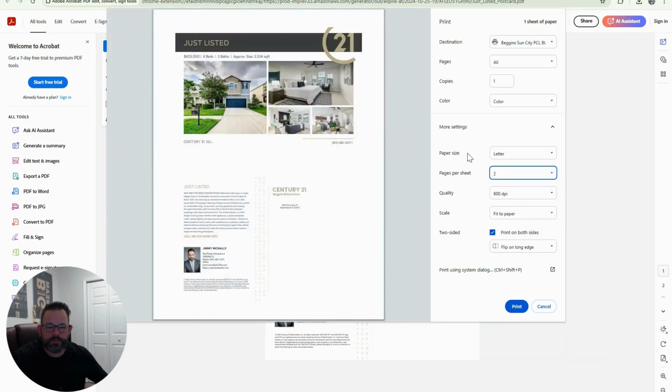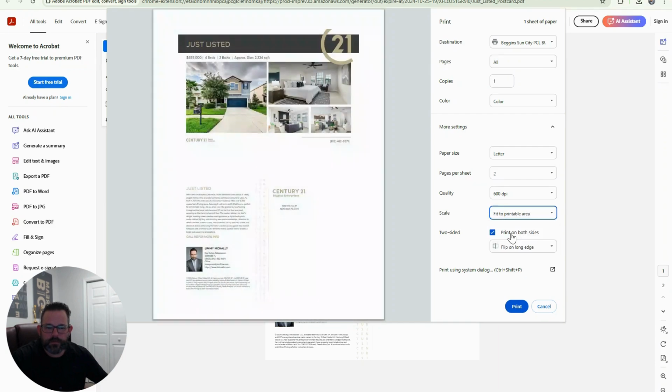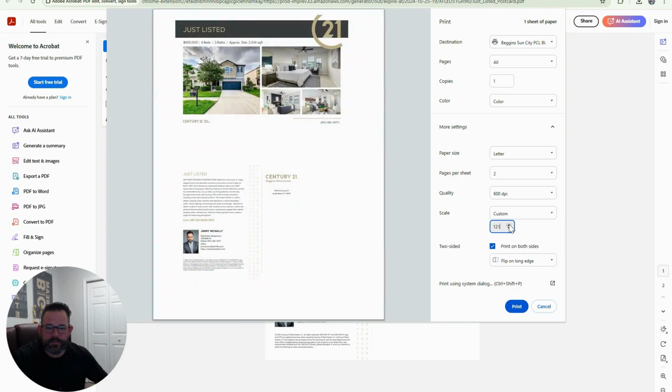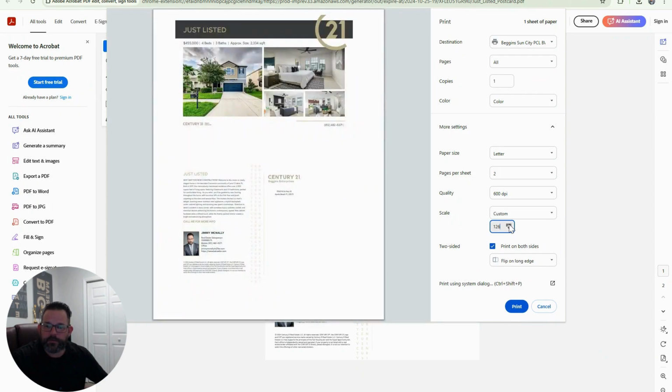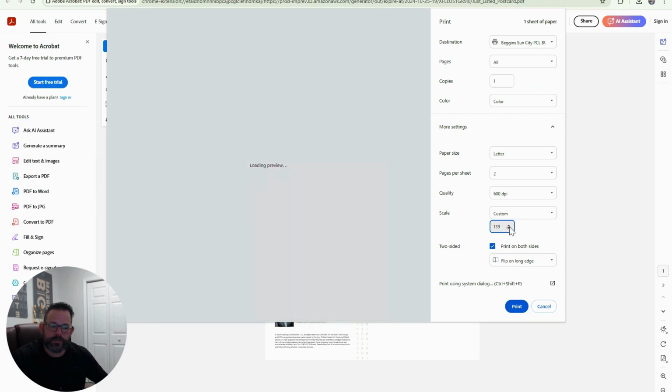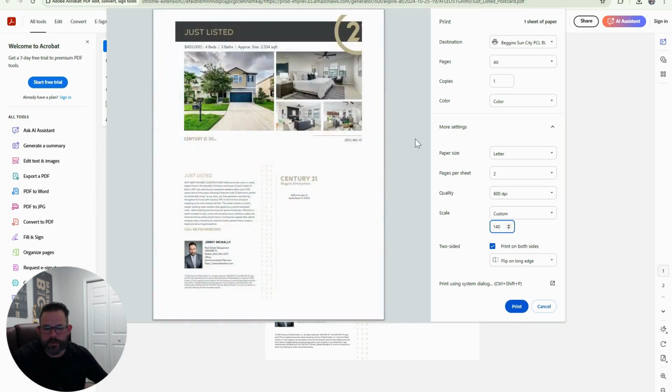So when we switch this to 2 pages, you can see now we have a front and the back on the front here. Now you can always make this a little bit bigger. You can always adjust the size of it if you need to. This is just one easy way to do it. Like I can customize it and just get a little bit bigger here. So if this is one way you'd like to do it, your postcard's basically ready to go. And as long as you're printing it on, I believe it's the short side, when you print it.